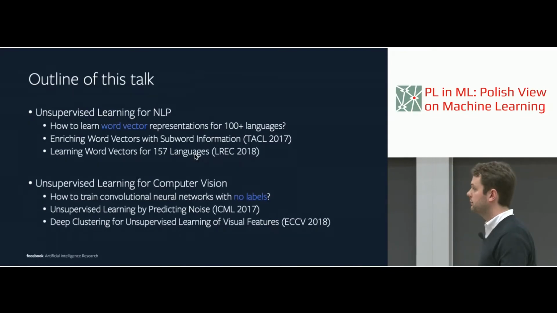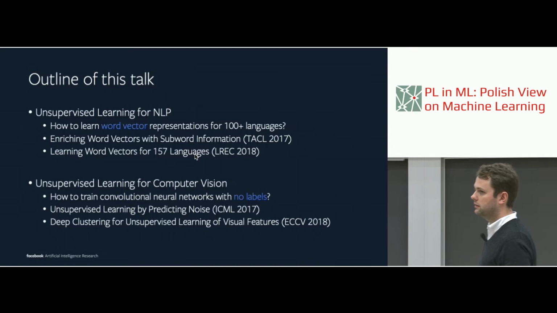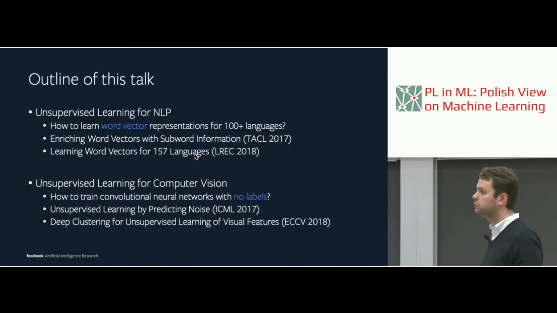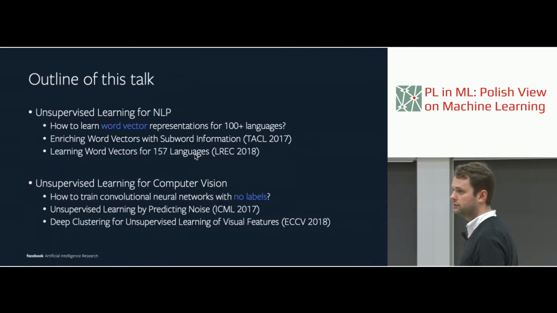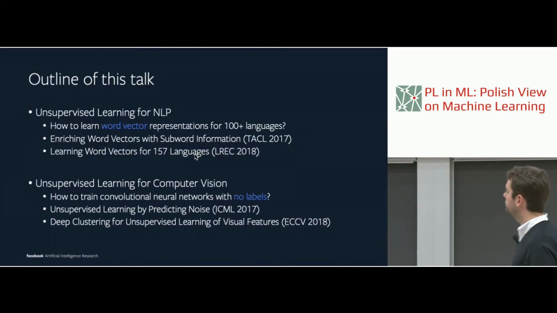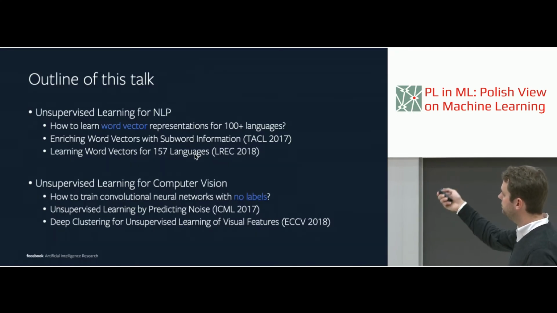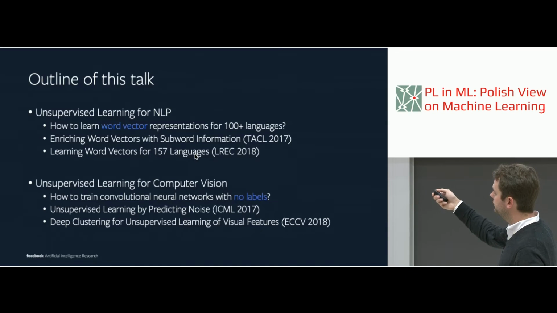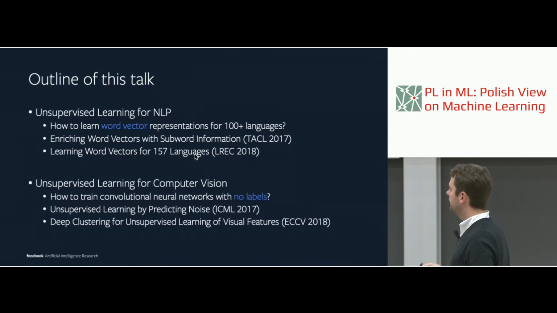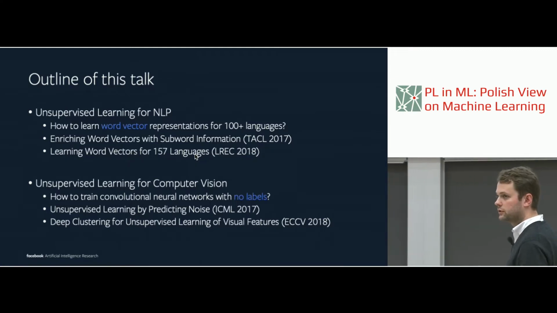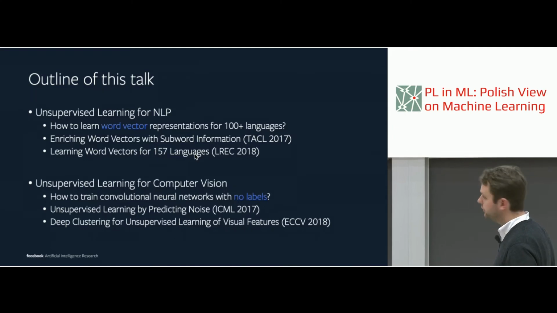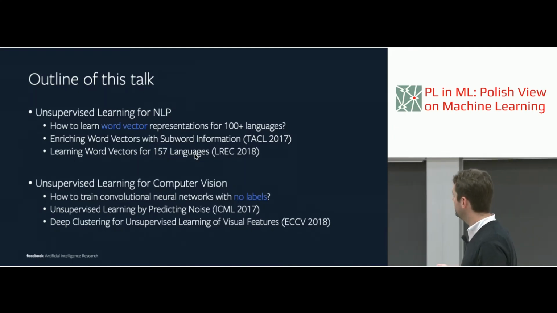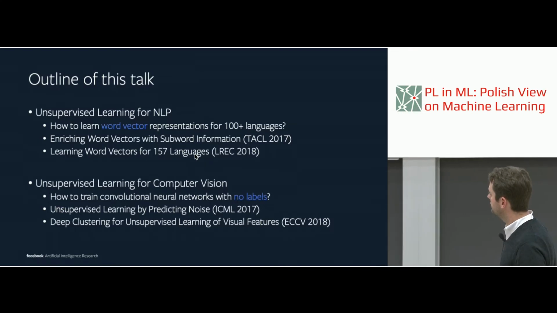So in this talk, I'm going to talk about two things. First is what kind of unsupervised learning can we do for natural language processing? And how can we train word vectors for many languages in a way that would be efficient? And I'm going to present two papers. The first one is Enriching Word Vectors with Subword Information that we submitted to a journal, TACL, in 2017. Another one about learning word vectors on more data for more languages and how to get high-quality data to train these word vectors, which we submitted to LREC, which is a dataset conference.